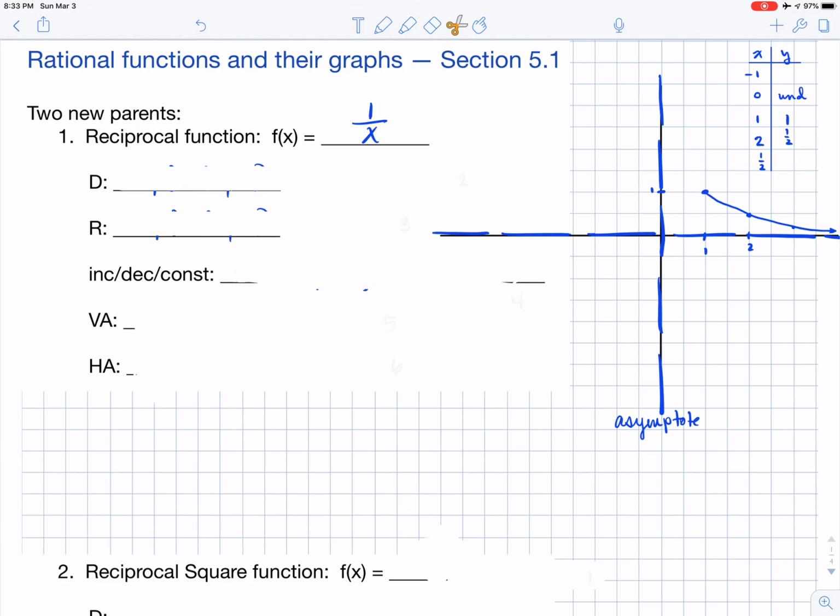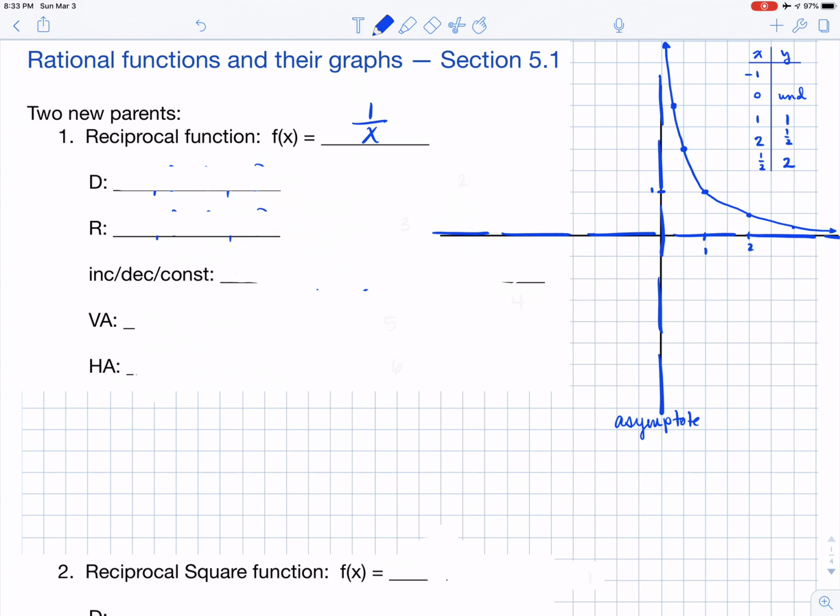Now, I'd also like to look at the values between 0 and 1. I didn't really discuss any of those, so let's look at an x value of 1/2. If I plug that into my equation, that's 1 divided by 1/2, and 1 divided by 1/2 is 2. Or 1 divided by 1/3 would be 3. So if I plug in an x value of 1/2, I get a y value of 2. If I plug in an x value of 1/3, I get a y value of 3. Hopefully you can see that I'm getting closer and closer to my vertical asymptote, and I'm never actually reaching that either.